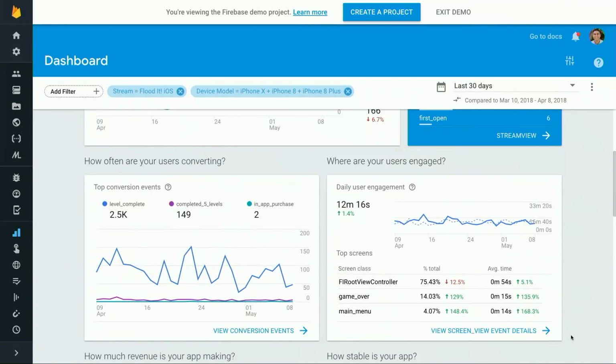So I could go into more and more examples, but now that you know how to access the demo project yourself, I encourage you to check out these features for yourself and get a sense of how these new features in analytics will open up new ways for you to analyze your own app business in the coming weeks. Can we switch to the slides, please?